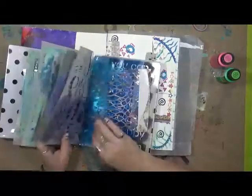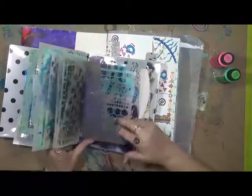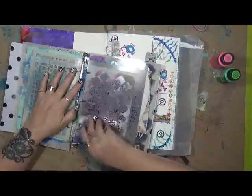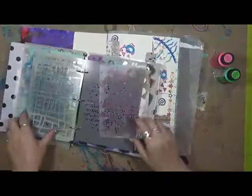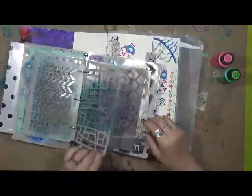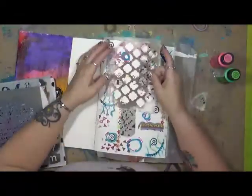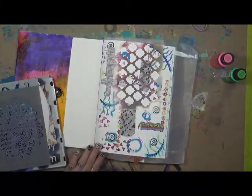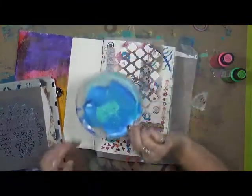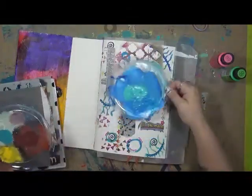So let's see. What can we do? I don't want big numbers. I don't want that. No. What about this? And then what I did is I just hole punched holes in the sides of them, or I just used the stencil itself to stay in the book. Yeah, this is just like an odd and end. All right, so I got this one out. Now, let's see. We want to use neon paints. I'm actually going to use it on this tray thing here.